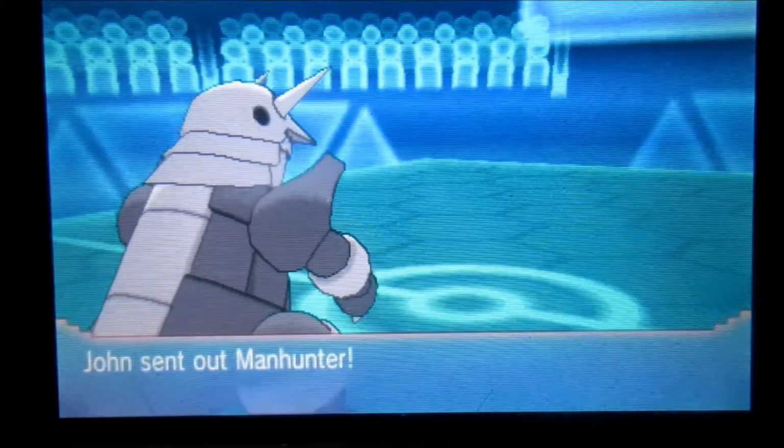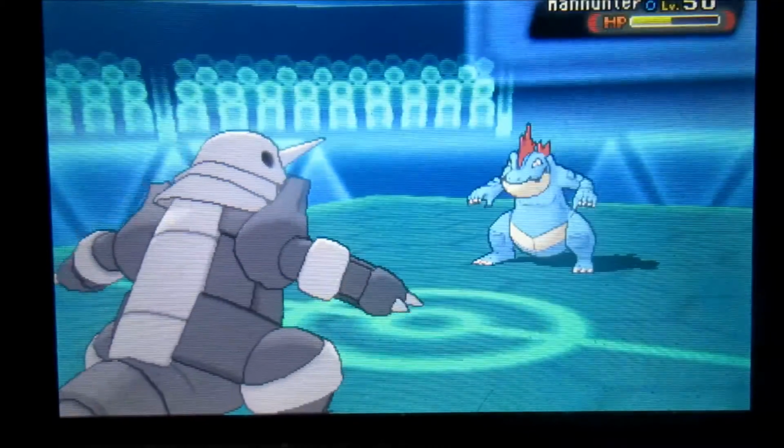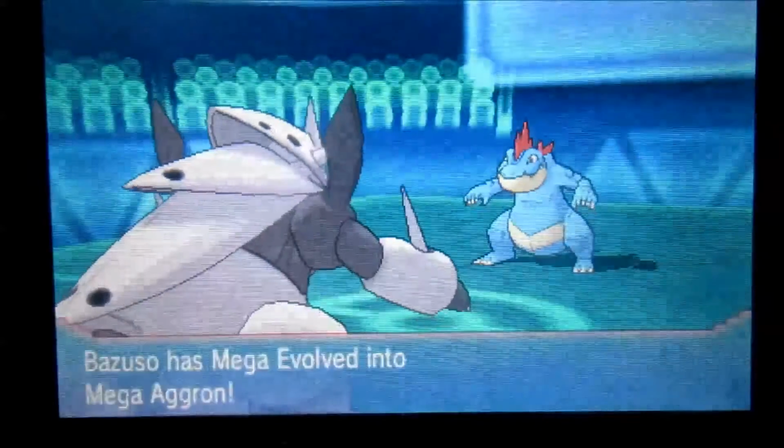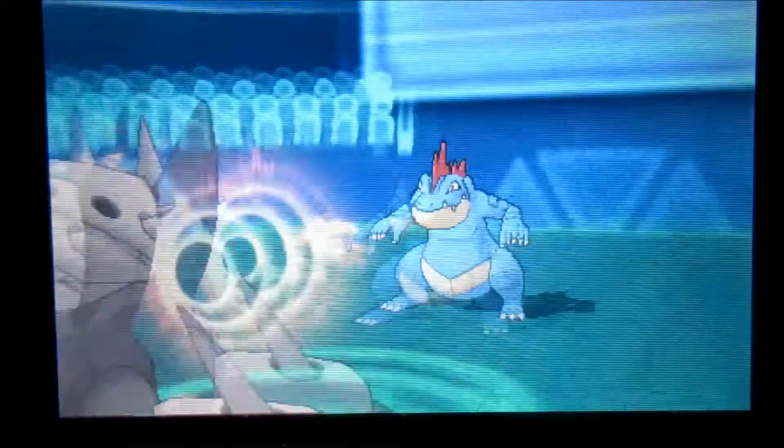But it does switch out, so that's good, because I was just going to go straight for the Thunder Wave. Whatever was going to come in, I wanted to get a chunk of damage on. So I'm going to Mega Evolve into Mega Bazooso here, and I just go straight for a Thunder Wave, shutting down anything that really wanted to come in.